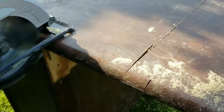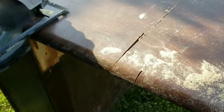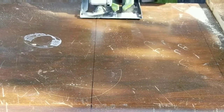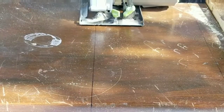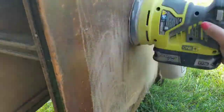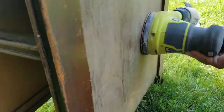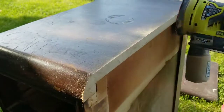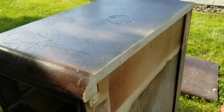I'm not going to lie — this part made me extremely nervous because I have never done this before. I asked for my husband's assistance because I was a little too nervous to make this cut. So the top is removed and now I am just sanding a little bit of this loose paint. The finish overall was just very, very rough. I'm using my palm sander and 120 grit sandpaper.